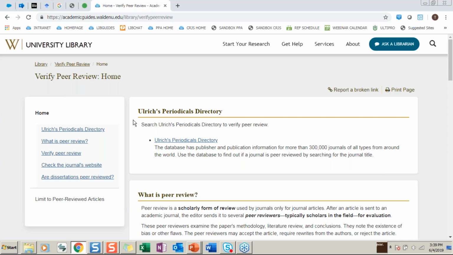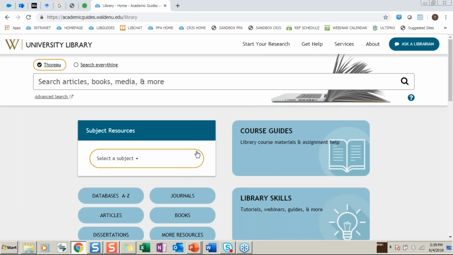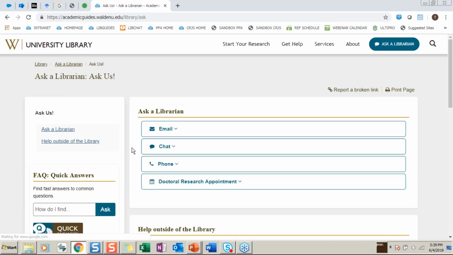Okay. So I'm going to just come back to the library's homepage now, and I want to make sure you know where you can reach us as you encounter issues or have questions in the future. This button up here on the right, Ask a Librarian, this is how you will contact us. You have a variety of ways you can do that.